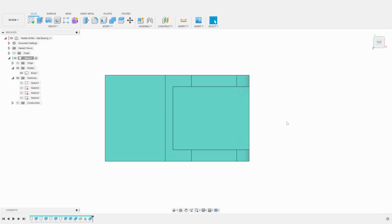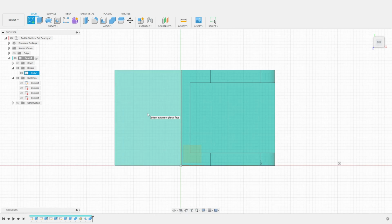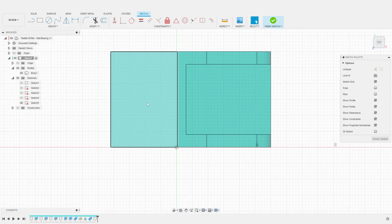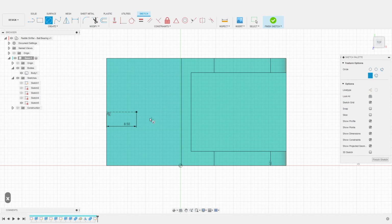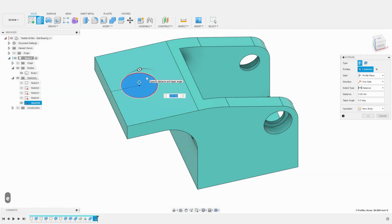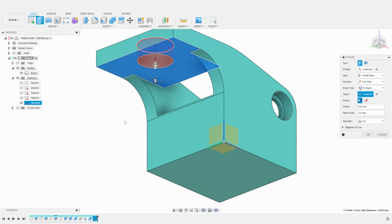In this simple step, we will create another opening, this time for the magnet. I create a sketch and select the related face of the base. I rotate the sketch in the orientation I prefer. I create a construction line at the center of the base. I then dimension the offset from the tip of the base to the center of the magnet to be 8.5 millimeters. The magnets we are using are 10 millimeters in diameter. So, once again, I will create a circle that is slightly oversized to accommodate for the 3D printing inaccuracy. Finally, we cut this profile in the base with the usual operation.